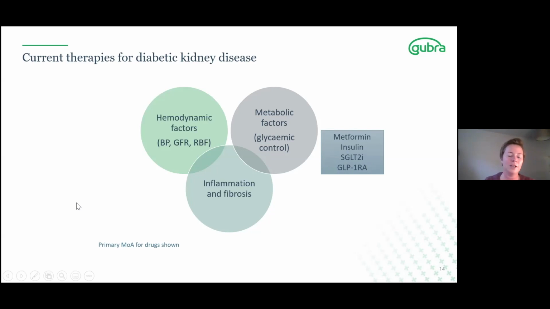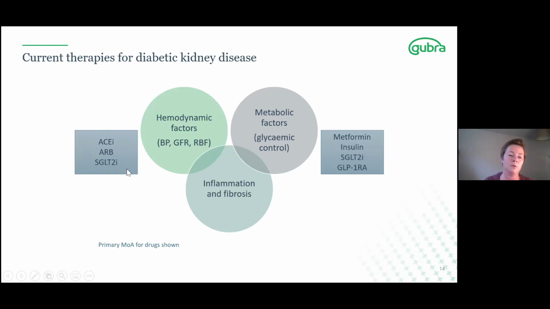Last, we saw an excellent progression in the treatment of diabetic kidney disease when we started introducing treatments that addressed the hemodynamic factors in these patients. So these drugs were originally focused on blood pressure lowering drugs, RAS blockade, such as ACE inhibitors, and also angiotensin receptor blockers. And these are also widely used today in many patients with diabetic kidney disease and also chronic kidney disease. Recently, we added SGLT2 inhibitor to this list.